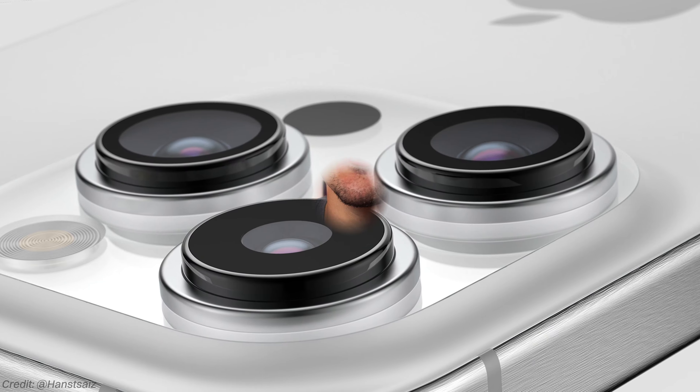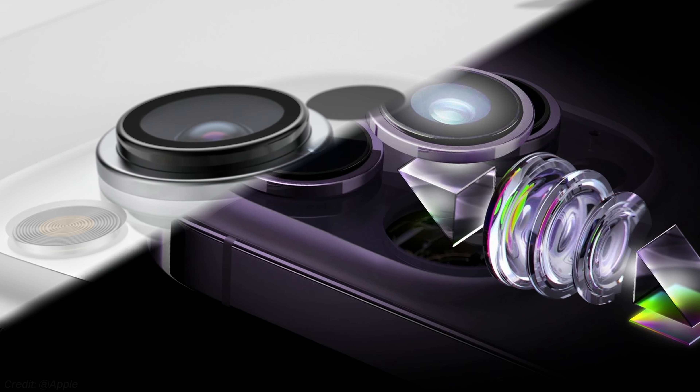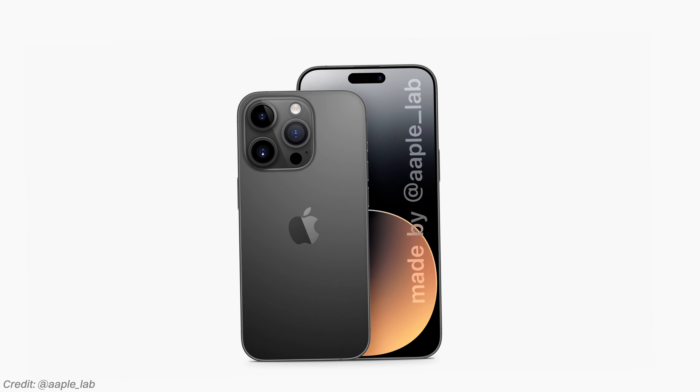The last feature that's pretty cool — though I'm not that excited about it myself — is the new periscope telephoto lens. People have been obsessing about zoom over the last few years, especially with Samsung being the big mover in this industry. In my opinion Apple just has no choice but to also offer something competitive, since their max optical zoom currently is 3x, which is pretty poor compared to Samsung's. This year that's supposed to change, but only in the 15 Pro Max, which I found kind of meh because I really do like my 14 Pro and think it's the perfect size.